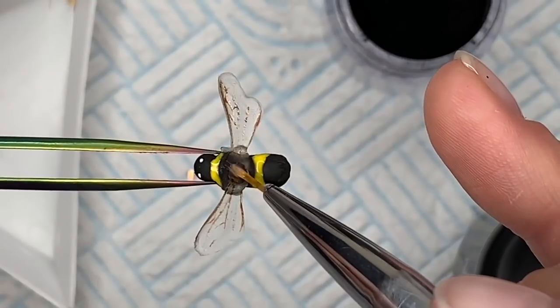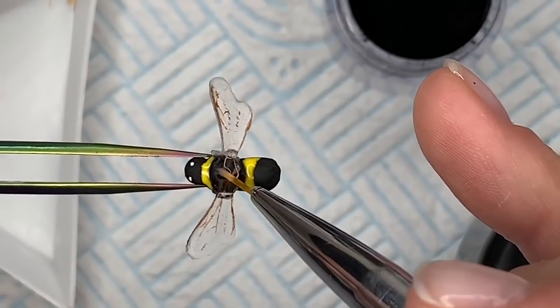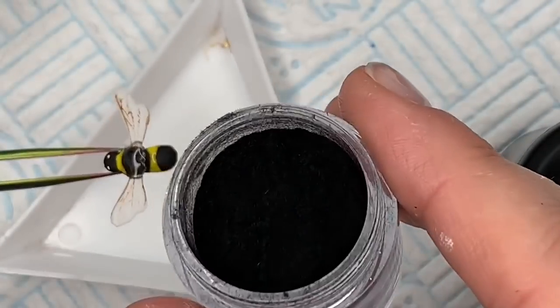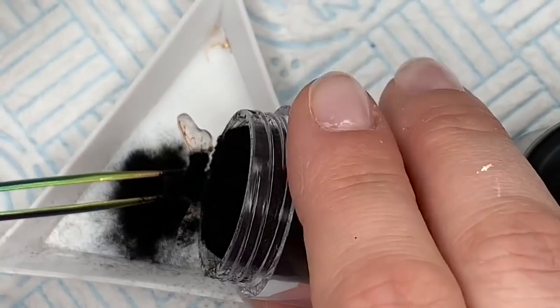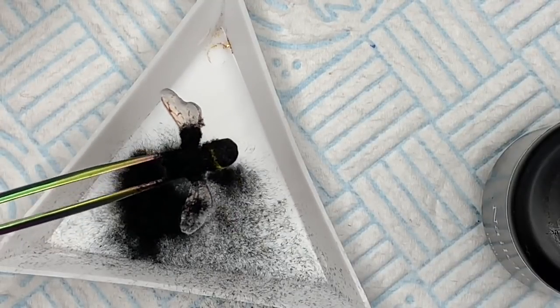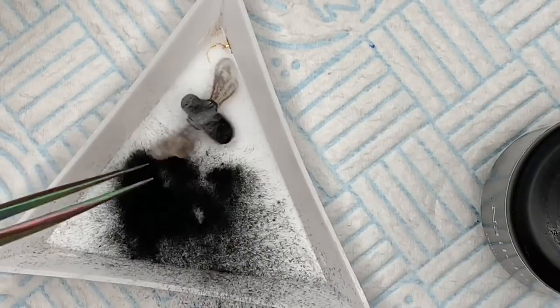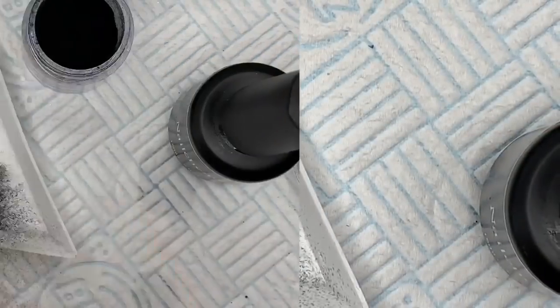Right, now I forgot to top coat those yellow lines. I would have top coated those first, but I totally forgot, because the artisan gel paint cures with a tacky layer. So now when I pour this flocking powder onto that matte top coat, it's going to stick onto the tacky layer of the yellow as well. As soon as I poured it, I was like, oh shoot. So I cured it in the lamp.